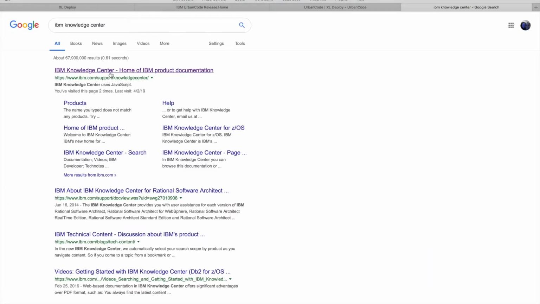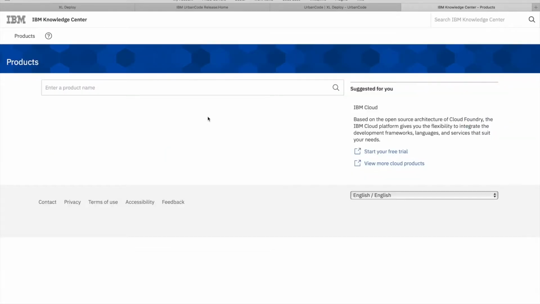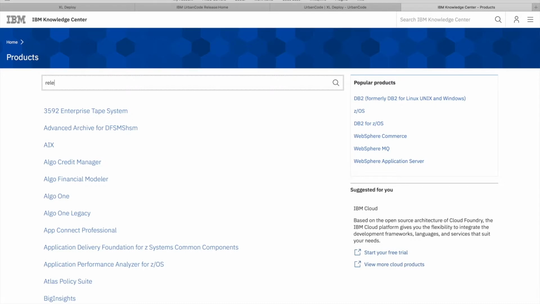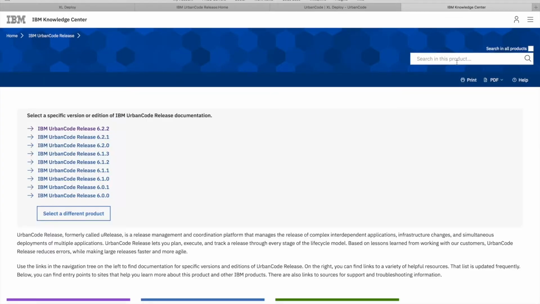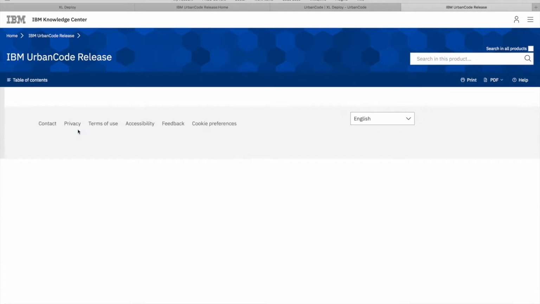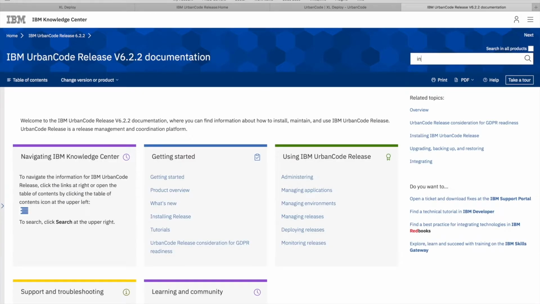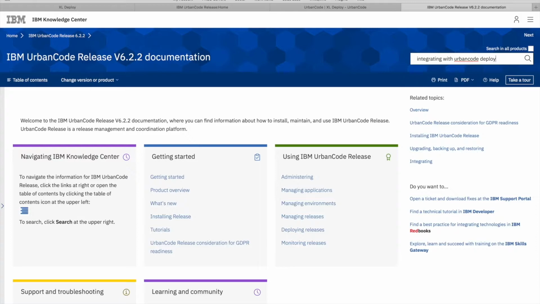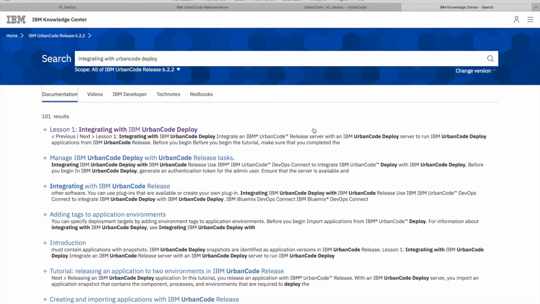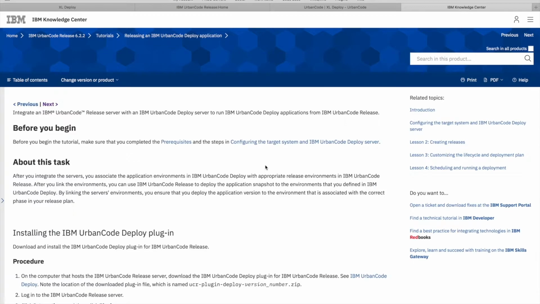You can go into the IBM Knowledge Center in here, just Google for IBM Knowledge Center, find the UrbanCode Release product. And the best tutorial in here is, let's just select the version, integrating, just search for integrating with UrbanCode Deploy. This provides a really in-depth tutorial of how to set up those releases and everything that I've already gone ahead and done to save time in this video.